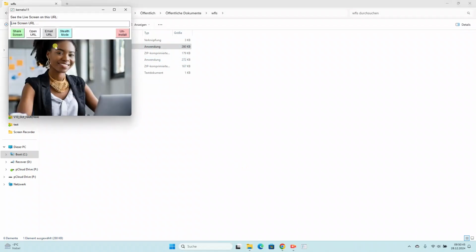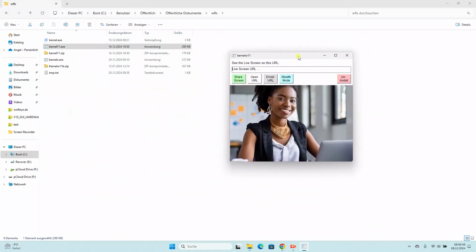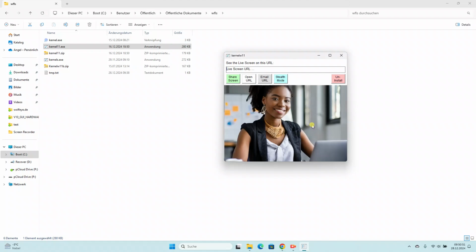Okay, so how does it work? You install it on each of your employees' computers. You double-click the application, and the control window appears. This is the control window, and basically you only need to hit two buttons. The first is the green button. You hit it, and the software creates a link. You will see the live computer screen on that link using a browser. Then you write down the link, or you can email it to yourself by hitting the gray button that says Email URL.